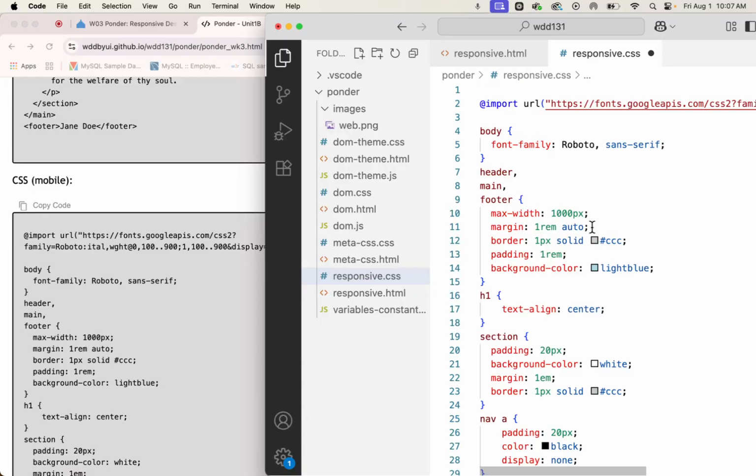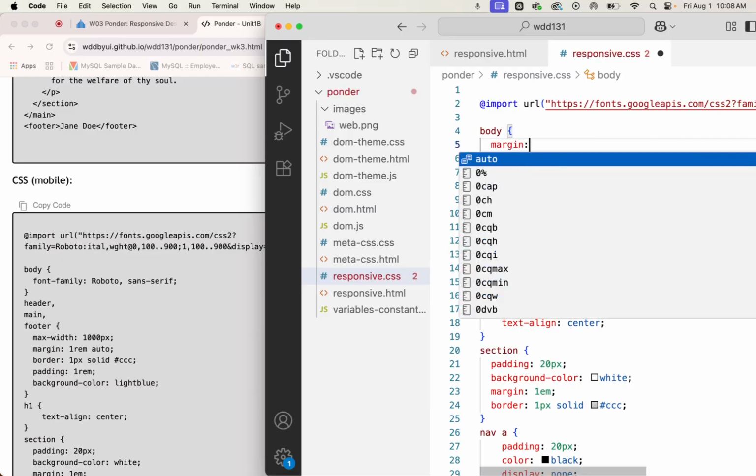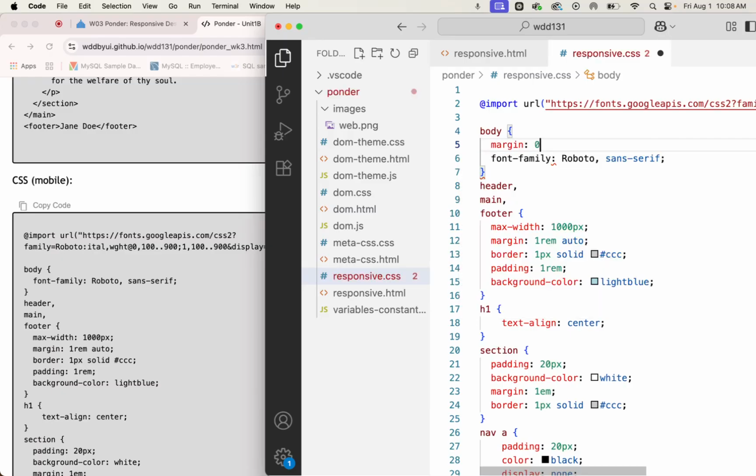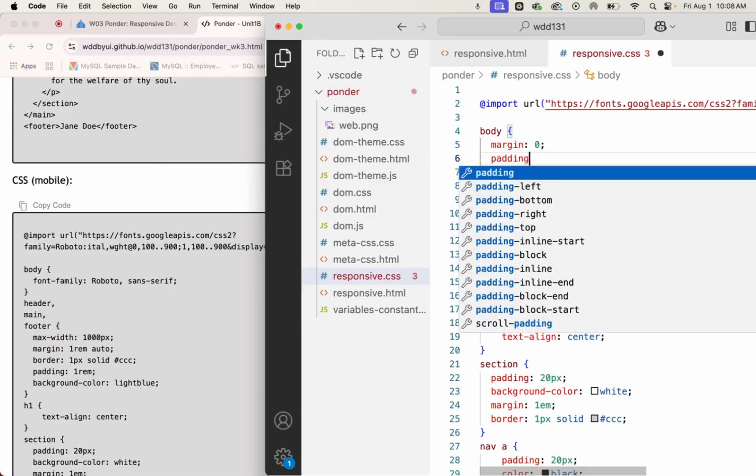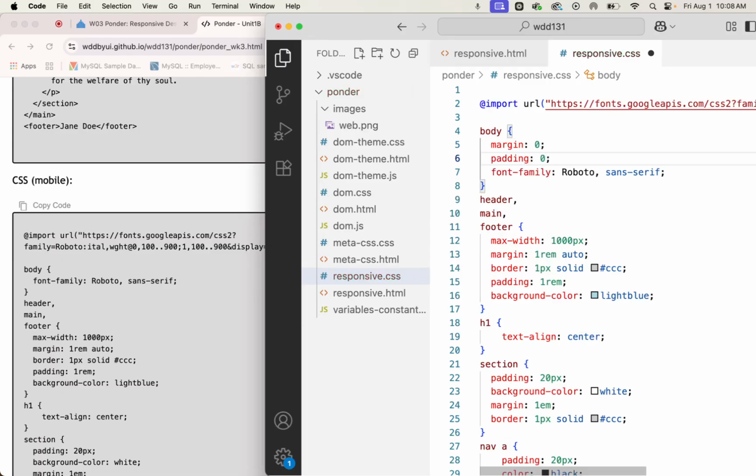Okay, one thing I want to do right off the bat is create that little mini reset that we talked about. Make sure that the margins and padding, you can have complete control over those. So I usually will do something like this. I don't always do the box sizing border box, but that would be considered kind of a little mini reset there.